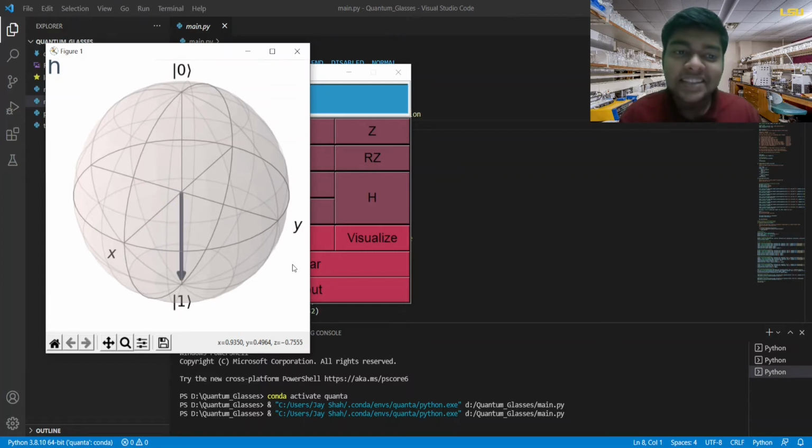And you can see that the end results for both the LHS as well as the RHS were the same. It ended up on the 1 ket. So we can conclude that both of them are identities, and we have visually seen how it works. So let's move on to the next one.